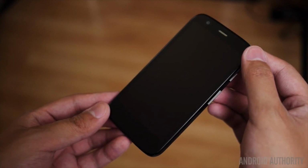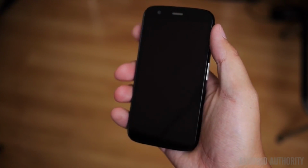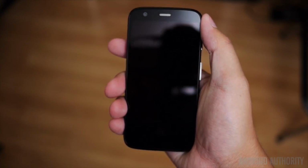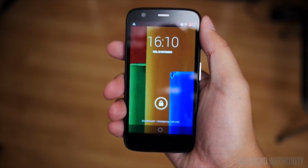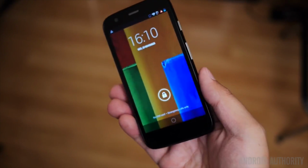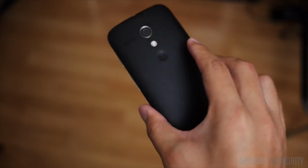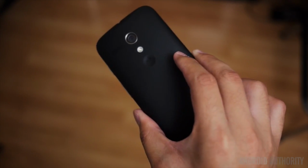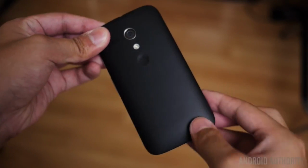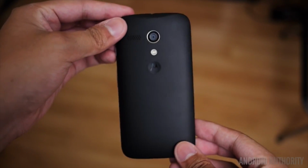Now, the Moto G is one heck of a phone. Released back in January of 2014, the Moto G made quite a buzz since its release. Why? Because it packs unbelievably solid specs considering its small price tag. Boasting a quad-core Snapdragon processor and 4.5-inch display, this phone provides a fast and fluid Android experience that is extremely impressive at any price point, but absolutely astounding when you consider the Moto G's aggressive price tag.